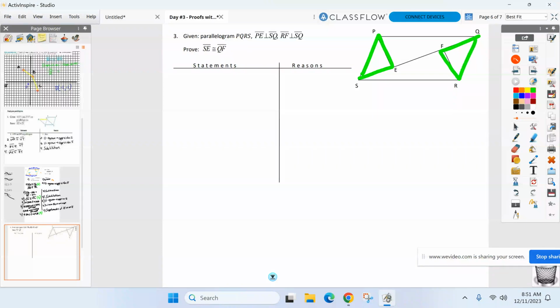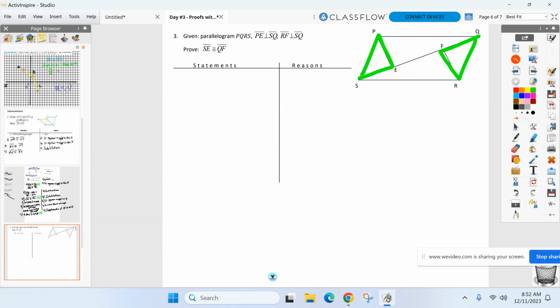See if you can prove them congruent. My bet, you'll be able to find 2 out of 3 sides or angles. The third pair you're going to struggle with, and that's where I'll swoop in and help us out as a full class. But if you and your group can find those pair, that'd be great. If not, no shame. But you definitely should find 2 pair. No excuses there. You definitely should find 2 pairs of angles or sides on your own right now. And then I'll swoop in and help you with the third pair.